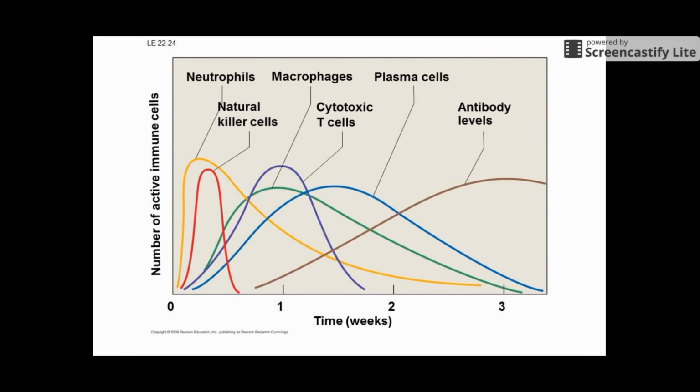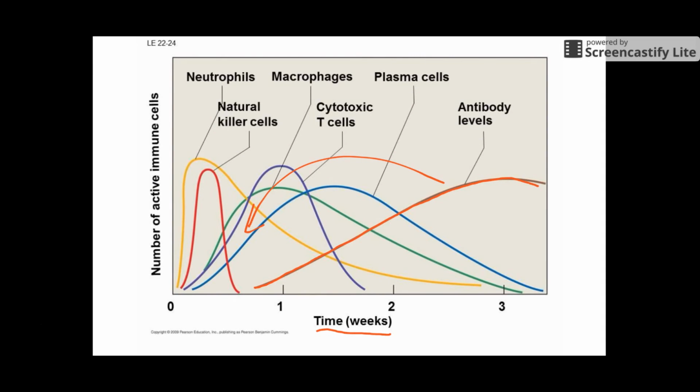And this slide just kind of gives you an idea of the response time. If you look here, this is in weeks, it takes almost a week before you start really producing significant levels of antibodies, right? And that's kind of important to remember here. So this whole process takes time. And that's why we talked about the fact that the memory cells are really important. If you have the memory cells, all of this stuff gets condensed, and we respond much, much faster. We would make antibodies much faster, we'd have plasma cells much sooner, we'd have all sorts of things happening at a much quicker pace.